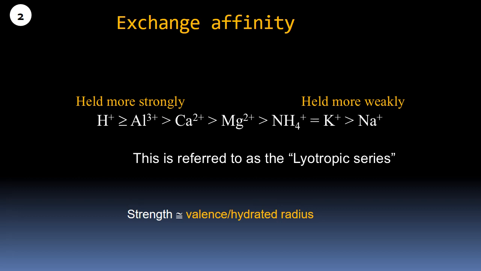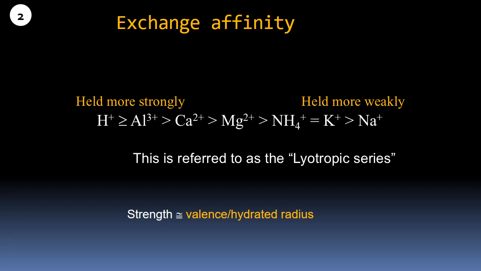However, if you look at magnesium, it will be held more than the ammonium, and so on. If you look at potassium and sodium, they will be held almost in the same way. So if all of them exist in the same concentration, then hydrogen will win, and it will be the only one that kicks out all the other types of cations here, and the only one existing in the exchangeable cations.